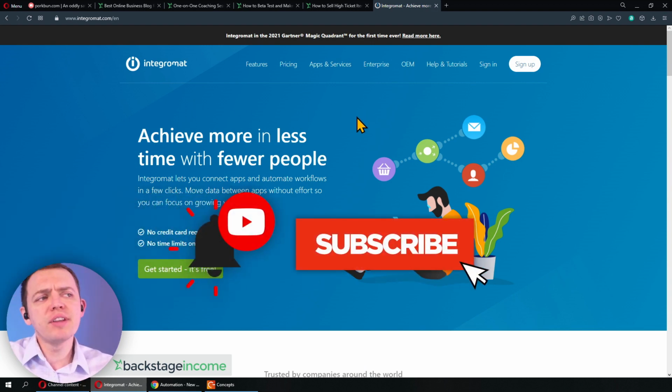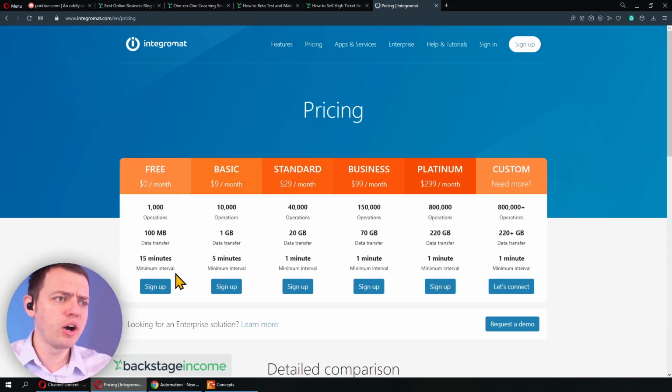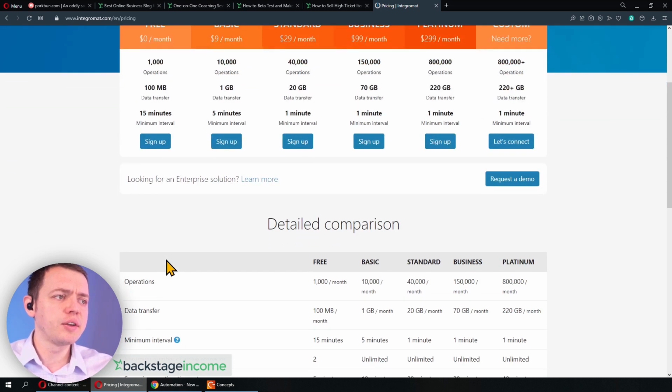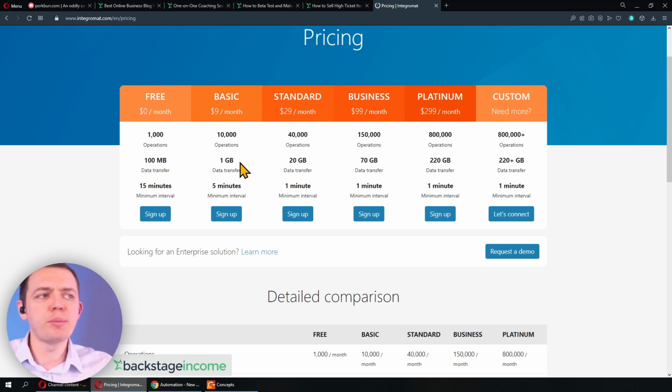But anyways, the plans are flexible, and one of the things I like about them is that if you look at the pricing, you can get some really good automations every 15 minutes, and there's even some data transfer and stuff that they don't really limit you on compared to Zapier. Zapier has certain premium things, and even then at $9 a month you can get a lot of stuff going here. So it works a little bit different on operations, because you can make your operations run a little quicker.